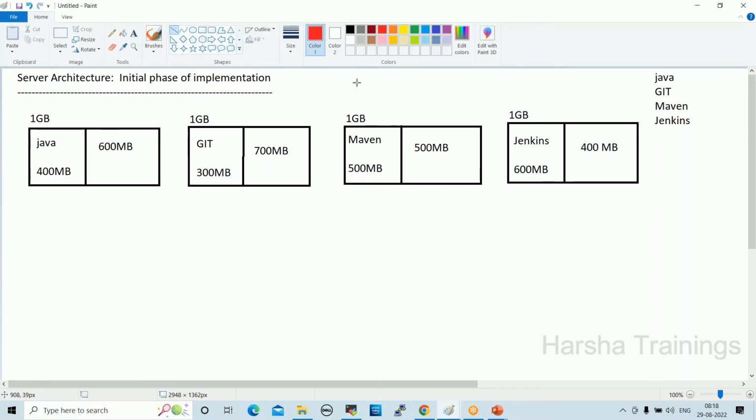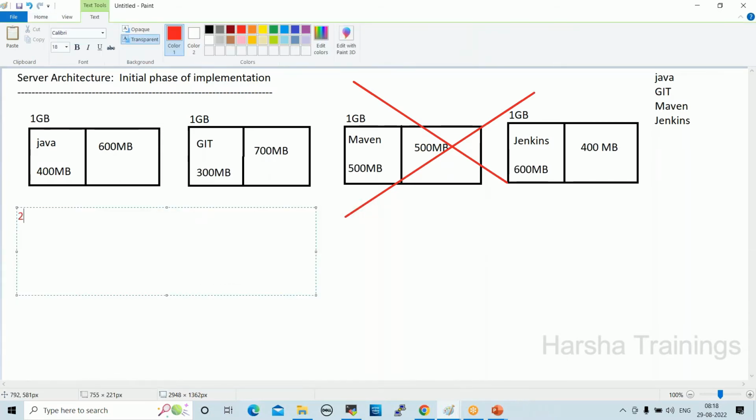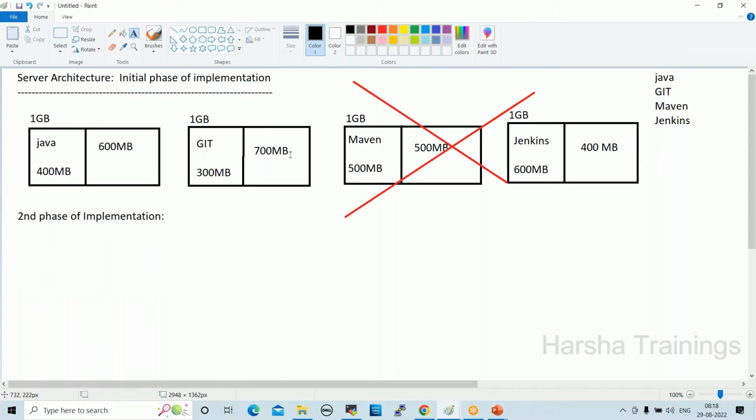After 2000, slowly, came the second phase of implementation. In the second phase of implementation, project teams used to take higher capacity servers.